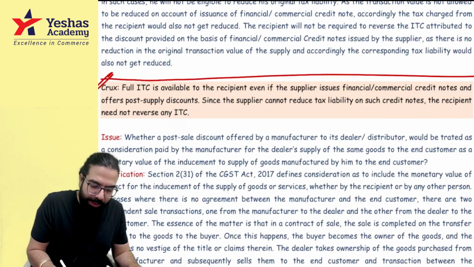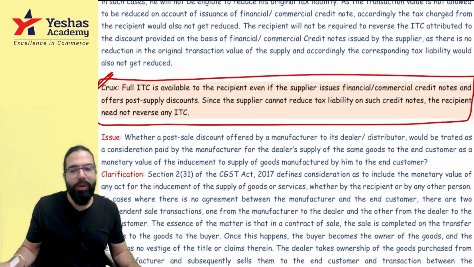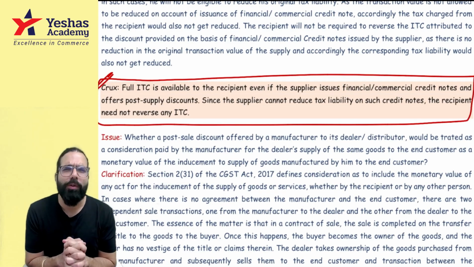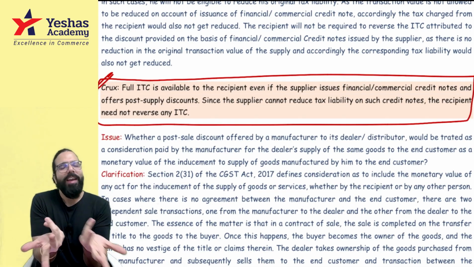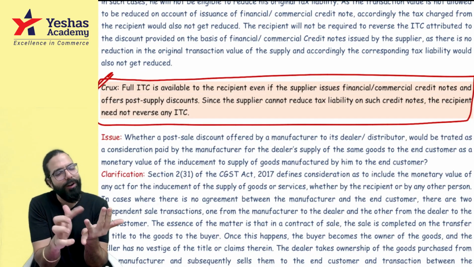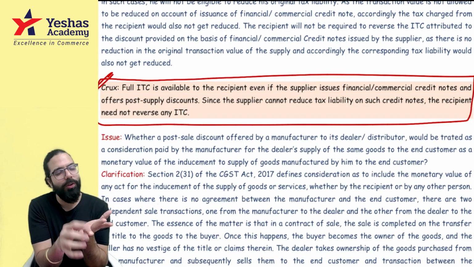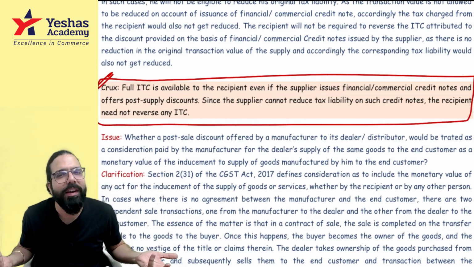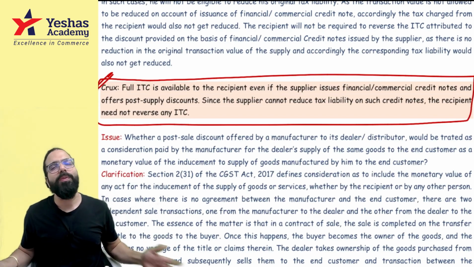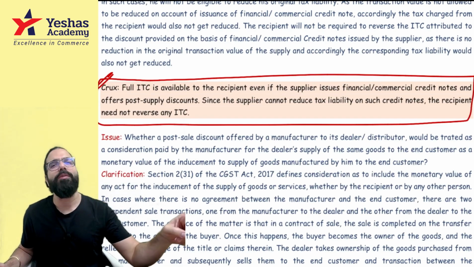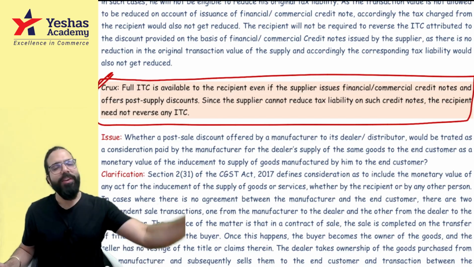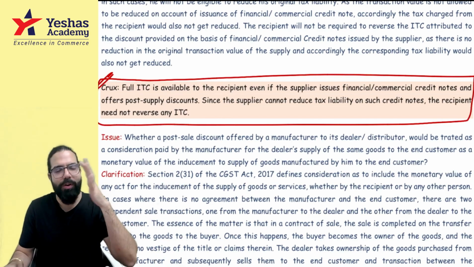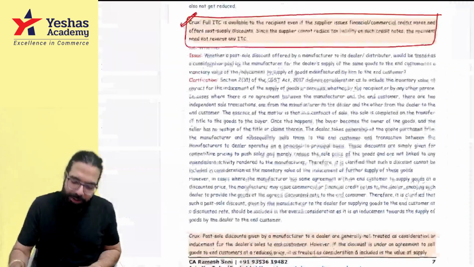The recipient will be eligible for full ITC if I give him a financial credit note. Sir, what if the early condition was satisfied? Then, if the condition is satisfied, with agreement, linking to invoice, I gave a GST credit note, ITC reversal, then my liability will come down. You also have to reverse the credit. But if the condition is not satisfied, and I give a financial credit note, you don't have to reverse the credit. I'll also not get adjustment in my liability. I hope this point is clear to all of you. Yes, sir, this point is clear.